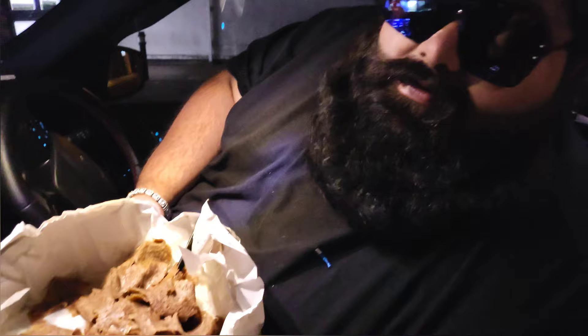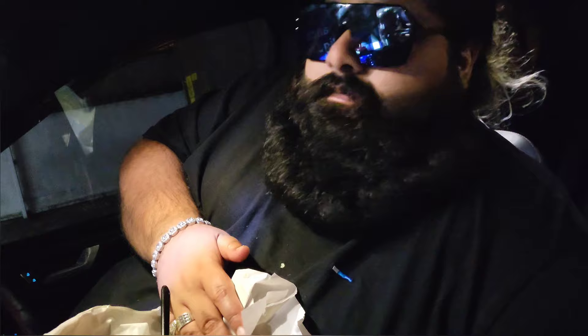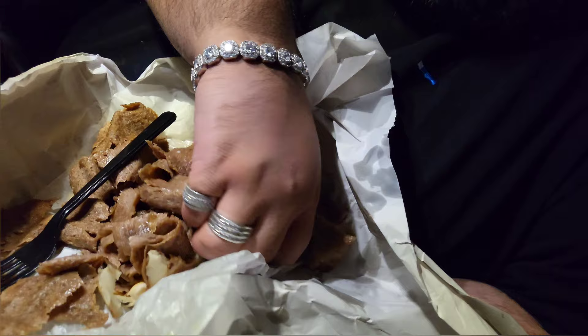My battery's low now, which is why the flash has gone off. I'm going to have to wrap this up. For an overall review of Makturk's, I'm going to give this a solid 9.5. I think the naan let it down today — it was the naan that let it down. It's a lovely kebab anyway, but the naan was the main letdown today. It's not like it normally should be. But I think they didn't know that the food governor was coming today.